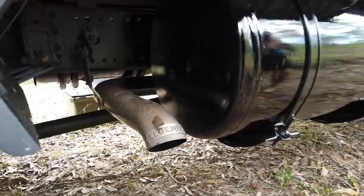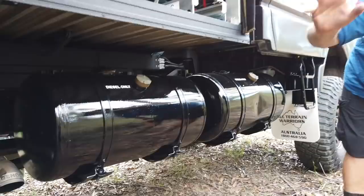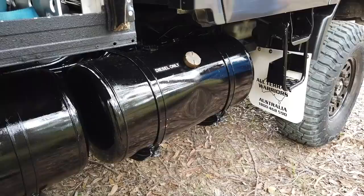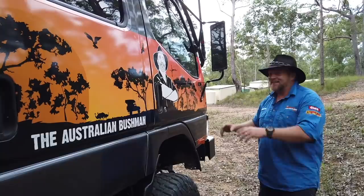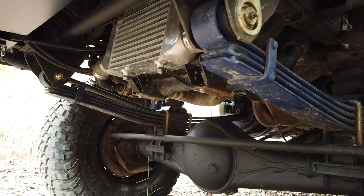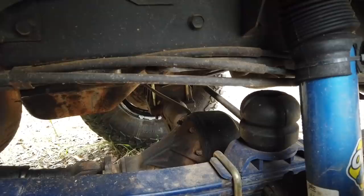Now we've got the Legend X exhaust system on it — they've built me a custom exhaust system. We've got two 90 litre water tanks underneath, so I've got plenty of water, and that's also on pump. What we've got here is the new All-Terrain Warrior rims on the KM3s from BFG — same on the front. I've been running BF Goodrich on all my vehicles for probably 20 years now. Underneath we've got the parabolic suspension from All-Terrain Warrior — that gives me some unbelievable comfort and articulation, pretty magical. And just in there we've got the front diff, and in there we've got the front locker — that's also from All-Terrain Warrior.